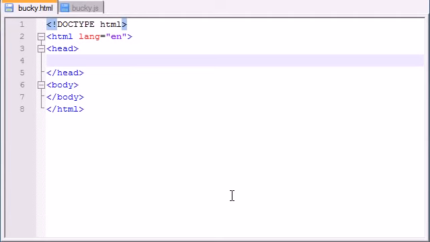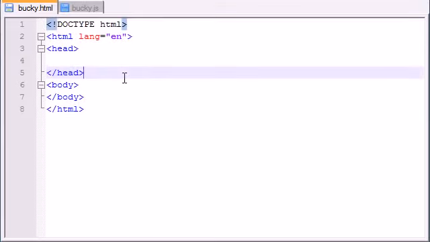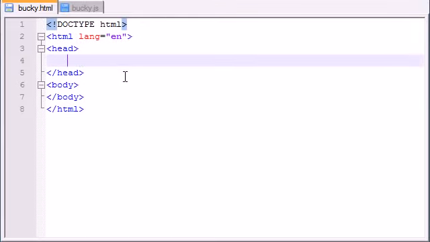So the first thing I want to mention is this. In order to use the canvas feature, you actually need a JavaScript file. The JavaScript is basically going to be the brains behind drawing everything. The HTML is pretty much just going to be the display, what you look at. So let's go ahead and link to our JavaScript file now, and I'm going to do that. Source equal Bucky.js, and I recommend you name yours Bucky.js too. Why? Because it's my name and it's awesome.